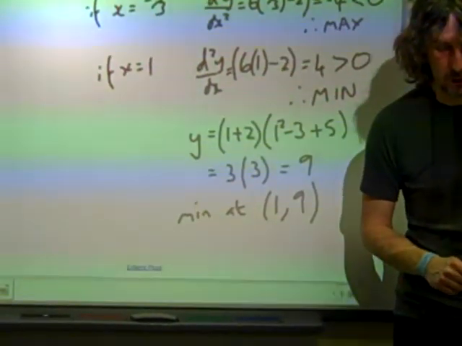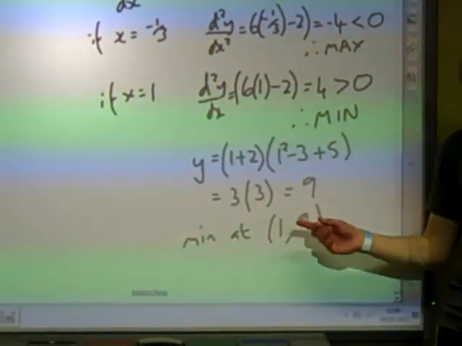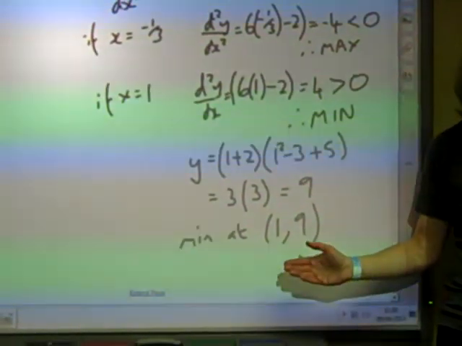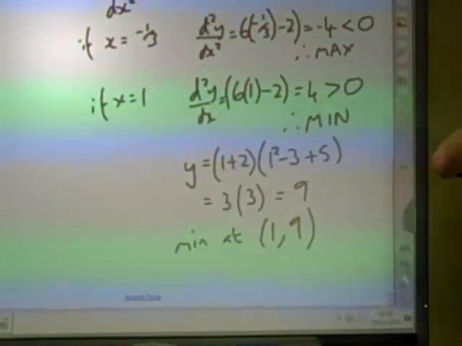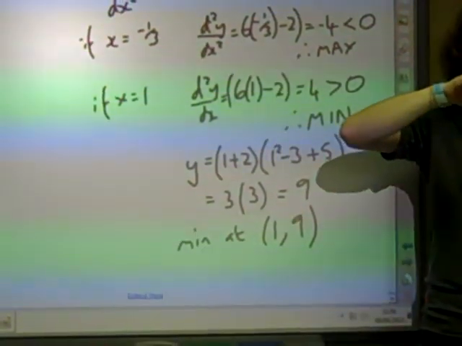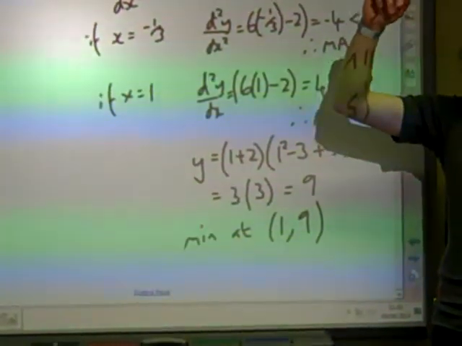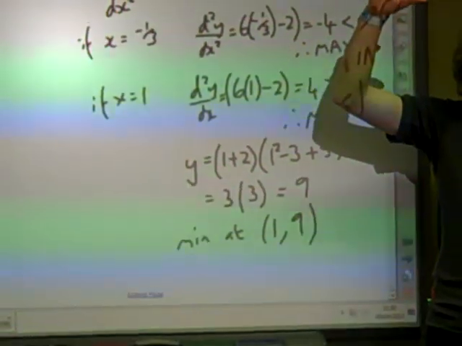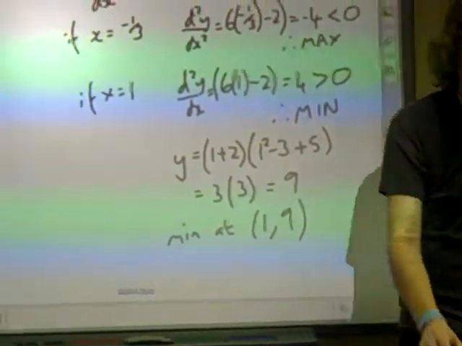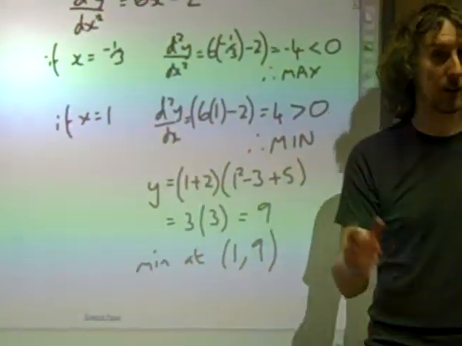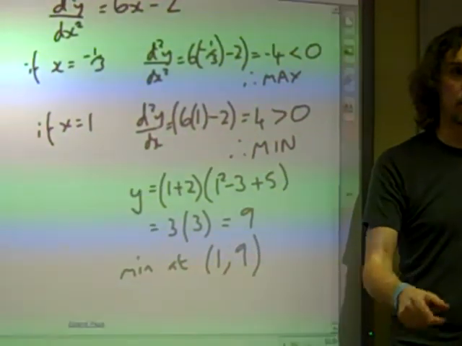Calculate the discriminant of x squared minus 3x plus 5. There's a little thought going on here, isn't there? This minimum point, the y value, was positive. You remember that curve I drew a little while ago? A minimum point with a positive y value means that turning point up there must be above the axis, mustn't it? Which means that it must only cross the axis once. Which means that when we look at the discriminant of the quadratic bit, that's going to be negative. And if it's not negative, we've done something wrong.